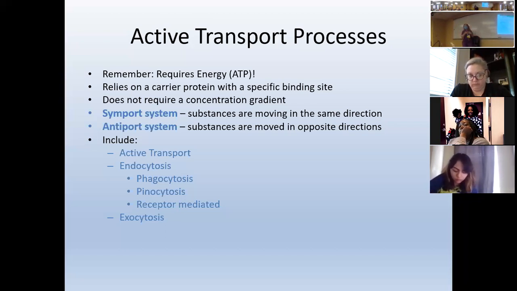Just like me, if I am personally now just a giant cell, I eat my Chipotle burrito, phagocytosis. I drink my Pinot Grigio, pinocytosis. And then eventually exocytosis. I get the exocytosis in the form of waste. Or other products, remember, because our cells can also make really great stuff that I can share with the world, but I got to be able to get it out of me in order to do that.